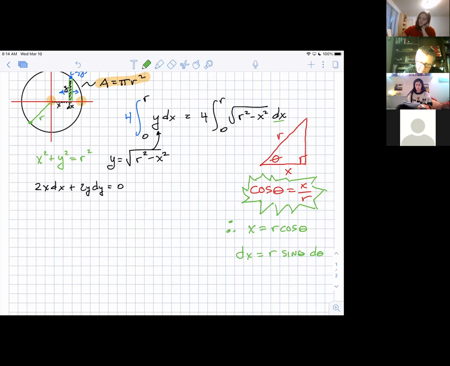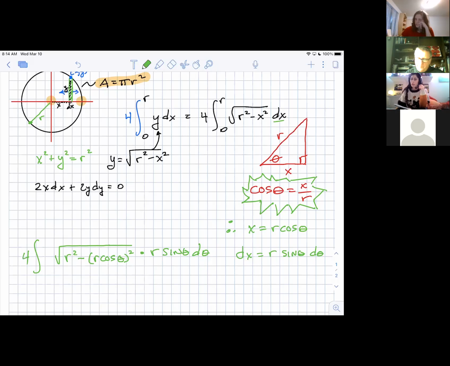And so now I'm ready to transform this thing. There's a 4 out front. I can now rewrite my integral as r squared minus our new value for x, which is r cosine of theta squared, which again, as I mentioned yesterday, these problems are going to get worse before they get better. Your gut reaction to that should immediately be like, uh-oh, that isn't good. And then you replace dx with r sine of theta, and you think there is no way this is a good idea. This just does not look possible.